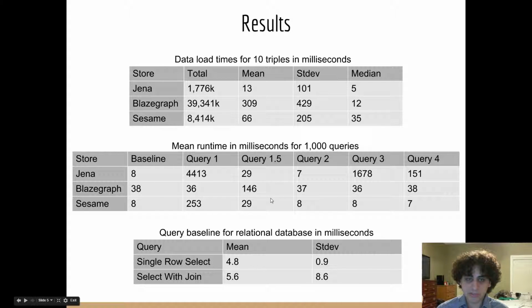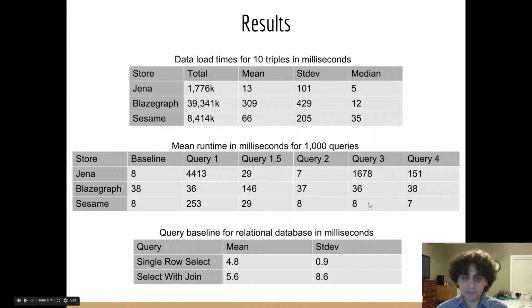Query 1.5 is a little special. I'll explain it in a second. There was something causing BlazeGraph to have a 30 millisecond delay at all times. We could never figure this out. It's possibly due to its query optimization engine. It could be due to something else. However, there appeared to be no way to eliminate it, and so it sort of knocked BlazeGraph out of the running as far as usability, as 30 plus milliseconds per query is too many when you're talking about running maybe 20 queries per page.